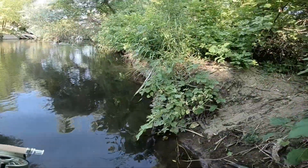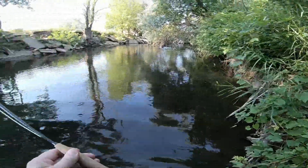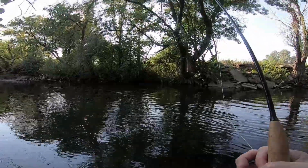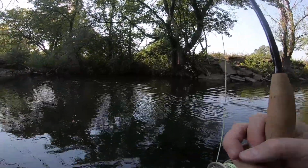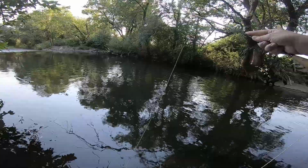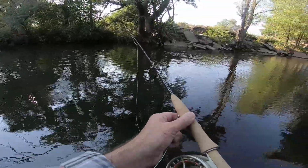Soft, muddy water. I want to get stuck. I did not look up. Guys, there's my hopper up there. Oh, I gotta get it. Oh, yes, that's what I like to see.